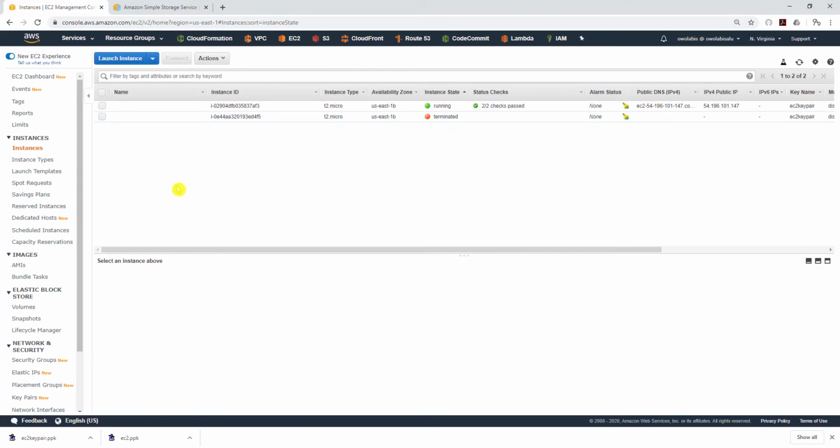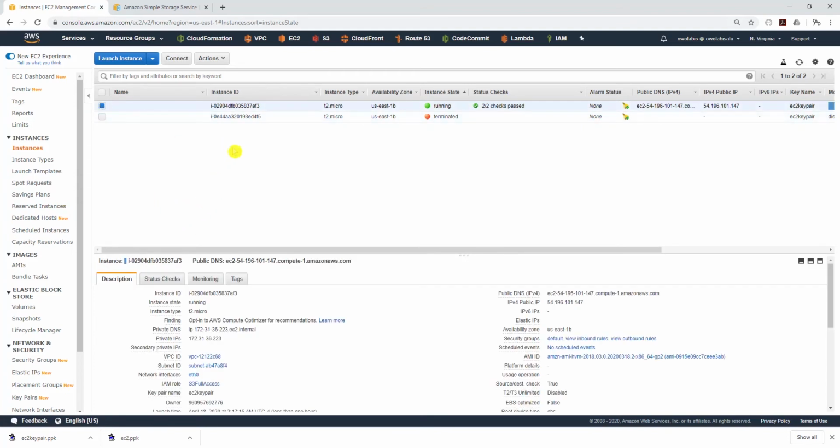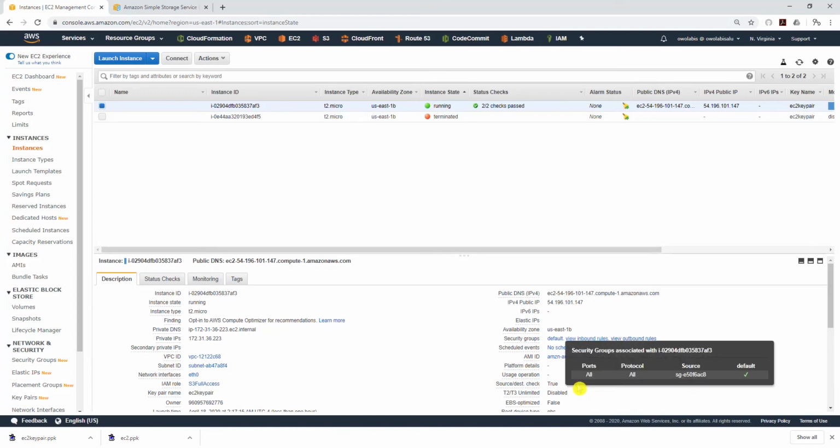So now we have given this EC2 instance permission to be able to copy files to S3 or download files from S3. The next thing you need to check is your security group configuration on your EC2 instance to make sure you have the right port open. If I select this EC2 instance and come to my security groups down here, and click view inbound rule, as you can see, this only has the default rule. What we want is to open SSH ports, and we also want to open port 80.